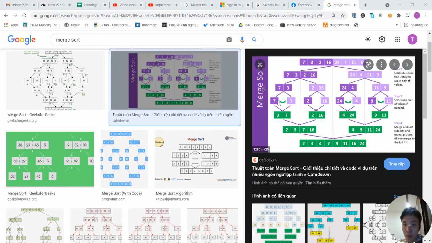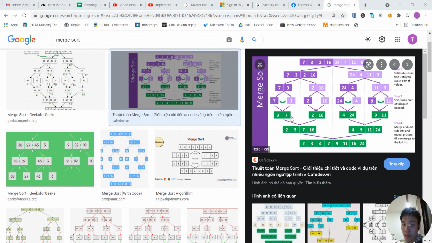So for example, down here we have 7 and 3, which are 2 sorted arrays. So we combine these two. Let's assume that we have a way to combine two sorted arrays into one single sorted array, right?